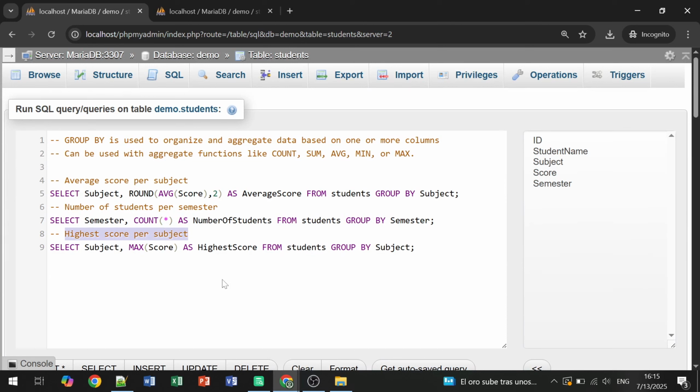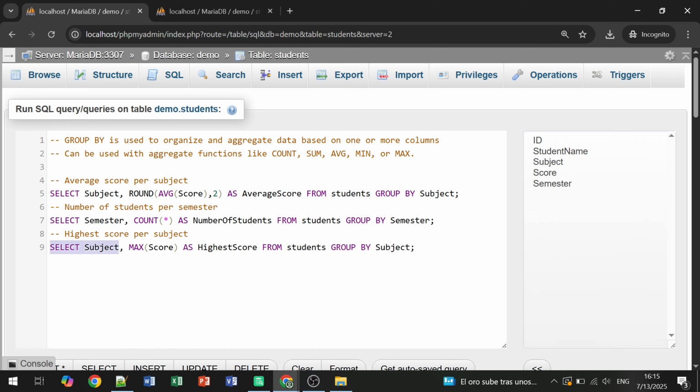So this is the crux of the group by SQL clause. The group by, as already stated, is an SQL clause that is used to organize and aggregate data based on a column. So something based on something. Something, then we do something, and we base that by something. Once again, we select something, use an aggregate function, then per something, right?